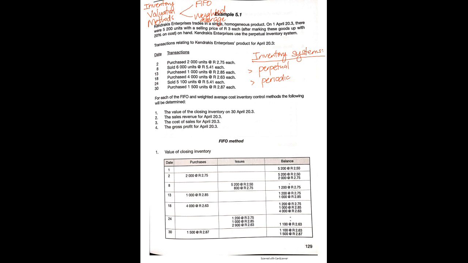You'll see that your assignment 2 has one of the questions, which is question 1 in the assignment, and I did a quick recording of an example of that for you. That's one type of question that you can expect. Then the other is what you're looking at the moment, your inventory valuation methods. Then we also have the economic ordering quantity, we have the predetermined allocation of overheads, and we also have your ABC and traditional costing methods.